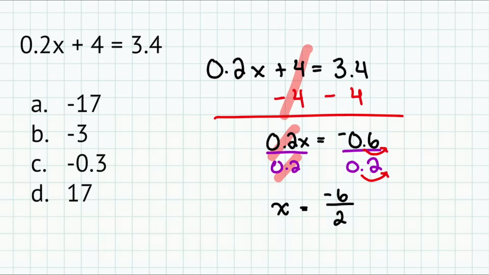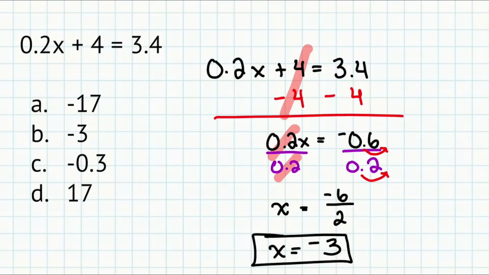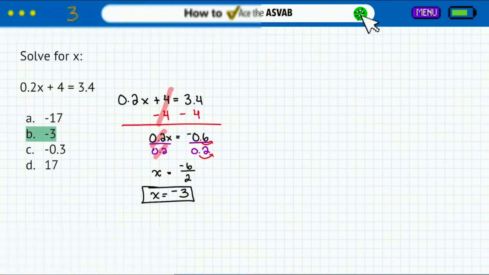My party people, I think that's a lot easier to deal with, right? I think so too. So with that said, negative 6 divided by 2, 6 divided by 2 is 3. So that'll be negative 3. And so therefore, the answer to this next question, boom, B, negative 3. And don't forget, this is Unit 3, Solving Equations in Math Knowledge in your course.